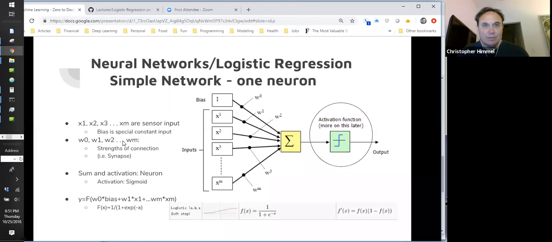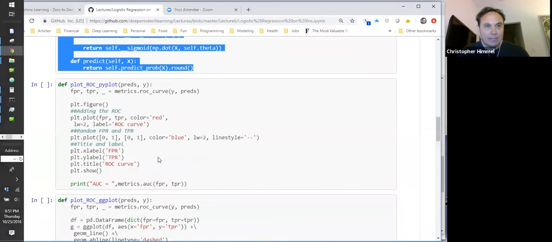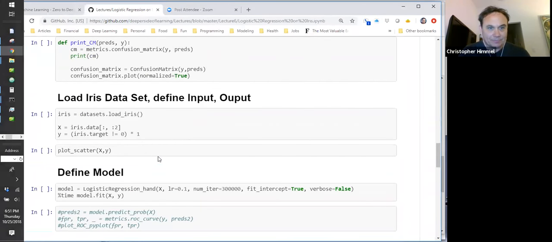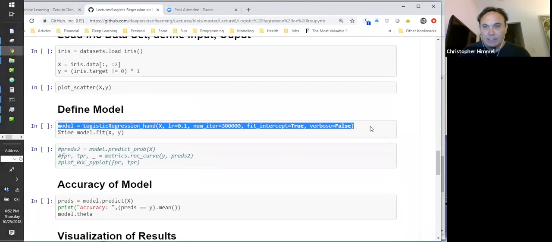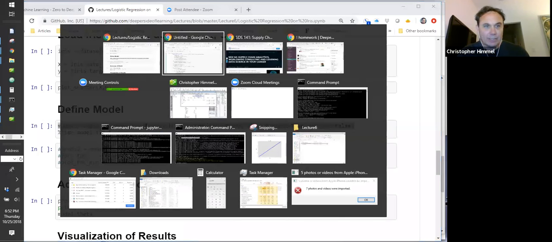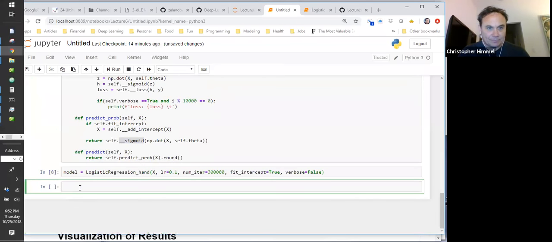Now let's run it. The first thing is to create the model. Instantiate the logistic regression.